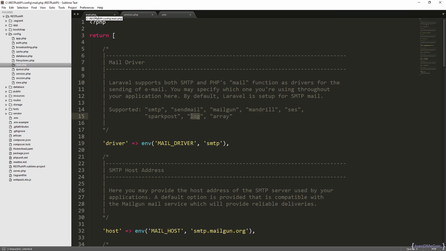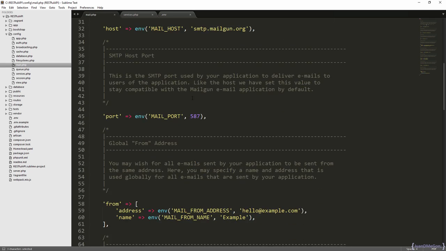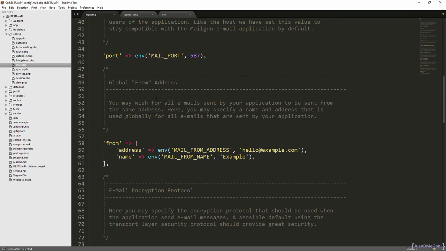And before finishing, if you check, we have something called from. This is basically the global from address. It means that every time that we are going to send an email, this address is going to be used as the source of the email that we are sending. That can be specified using the mail from address and the mail from name.